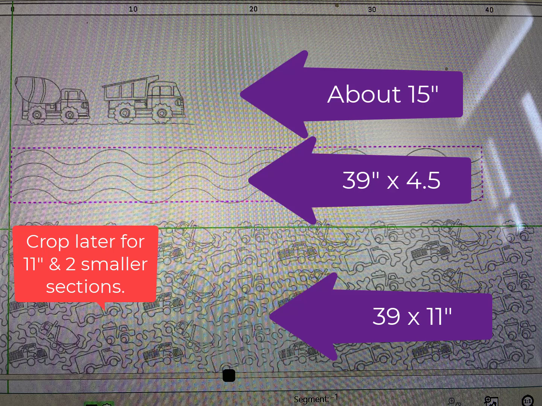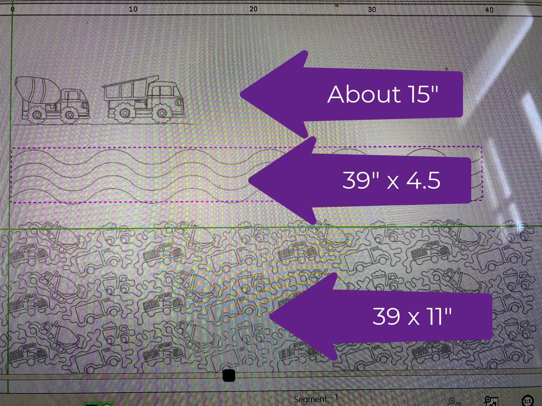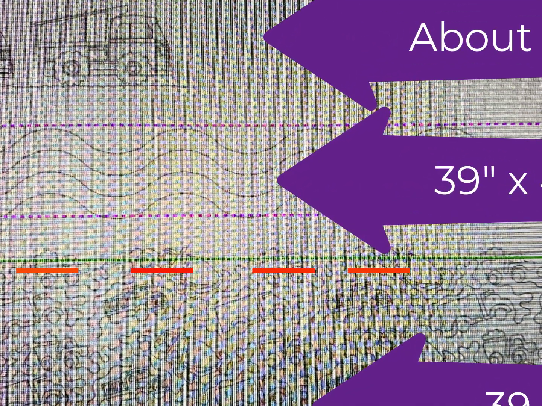But I decide I would like to wait until I get over to the quilt and crop right there so that I can draw my area box right on the quilt and get my crop exact, because I'm going to have some closed lines. That's the real reason for that. What I mean by that is when I crop and I close my edges, it's going to create some straight lines.